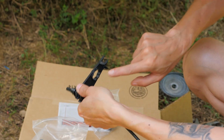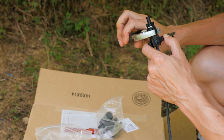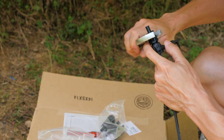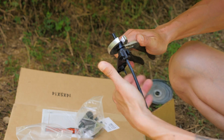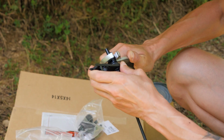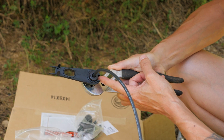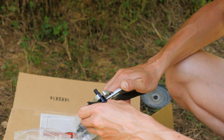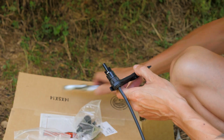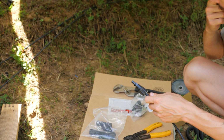Ideally you have 2 tools. This hole here will go on this part, but I only have 1 tool, so I'm using good old-fashioned pliers. Just be careful not to bite it too much. Hold on to that. Now this tool has an open end, so once you get to the right amount of torque, it's going to spread open and kind of click like that. That's when you know it's done. And there you have a male connector, a positive connector. You do the same thing with the female ones.